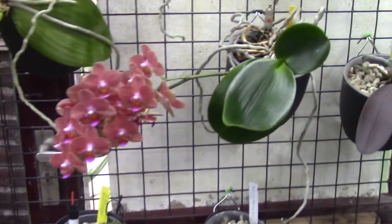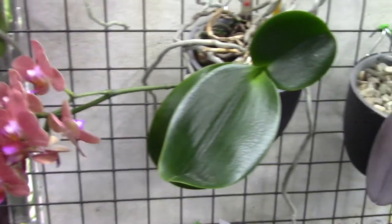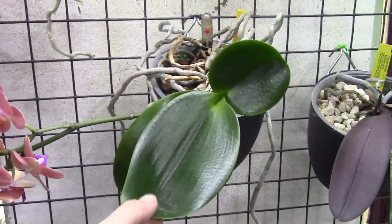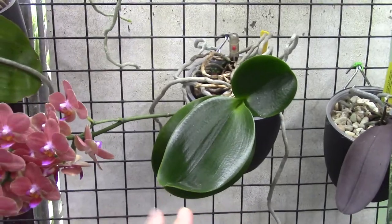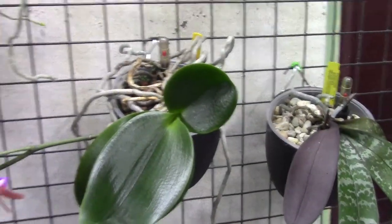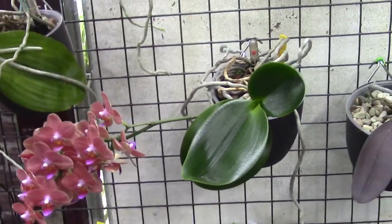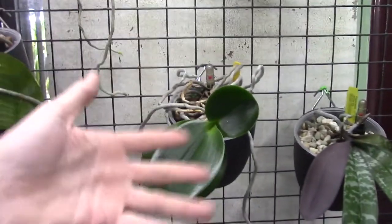So we have one beautiful here. This is the third time it blooms, but I must admit, this leaf is luckily bigger than the previous one, but this orchid should have quite fairly big leaves. It doesn't have it, but it has now a root system, and I think it's coming back. So I leave the spike on, but maybe it would even be better to cut the spike off, but I can't, and it's growing again, but it took a little bit longer.